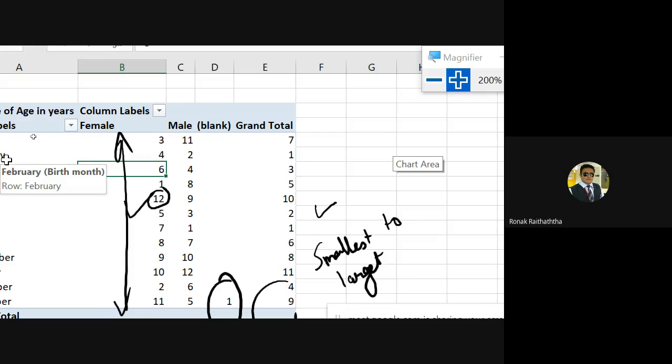And the ranking is based on the average age of all these categories, groups. Please put it in the back of your mind. We need to have first the average age of all this. So that's why we had selected the average. Now the ranking based on the average would be different. The ranking based on the total would be different. The ranking based on the minimum or maximum would be different. Here we have given the ranking based on the average of age.